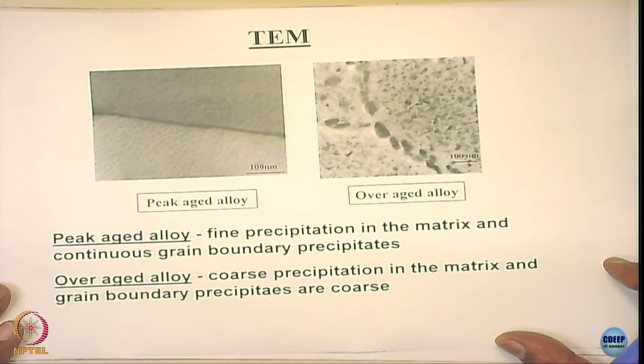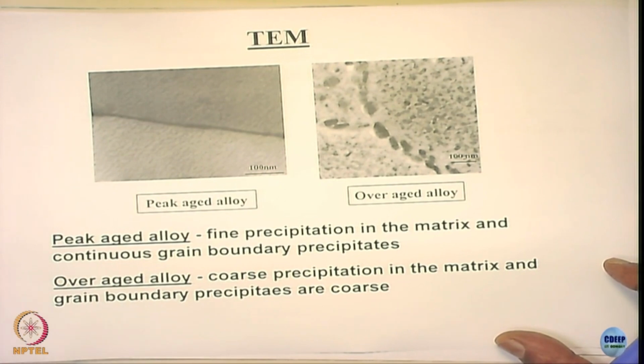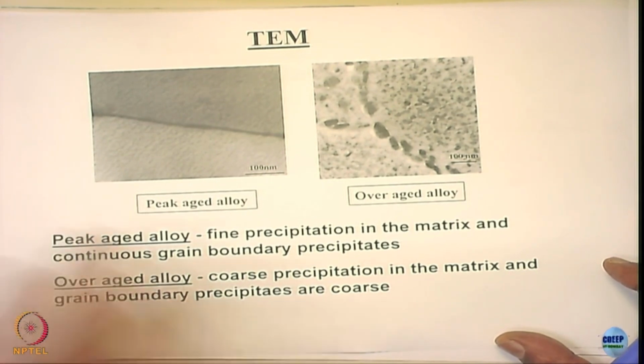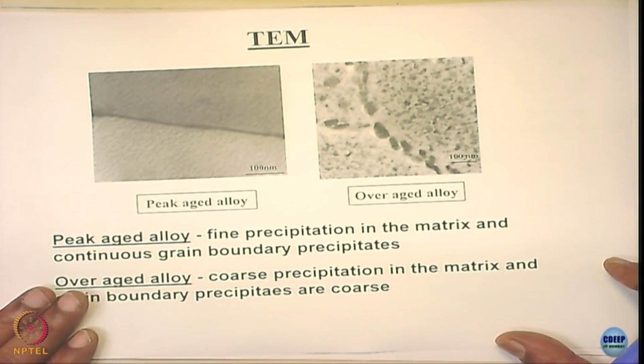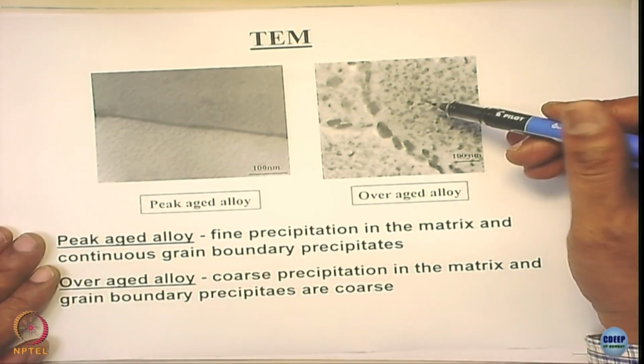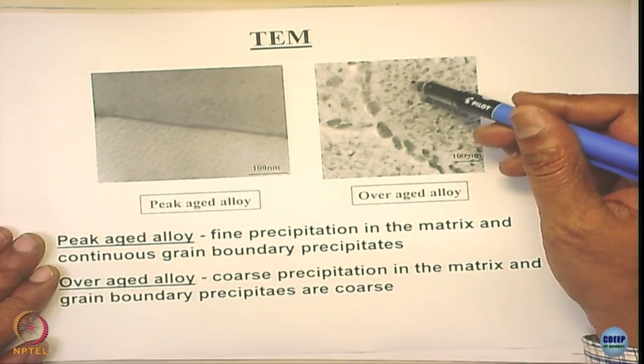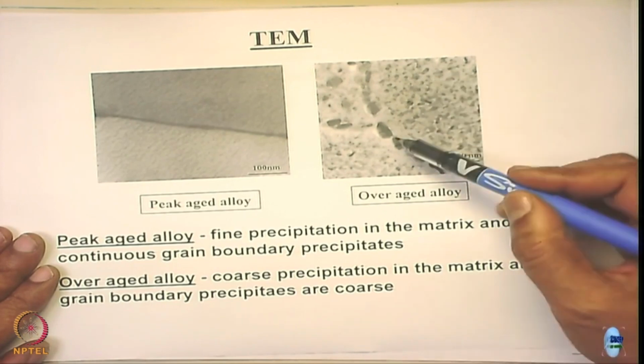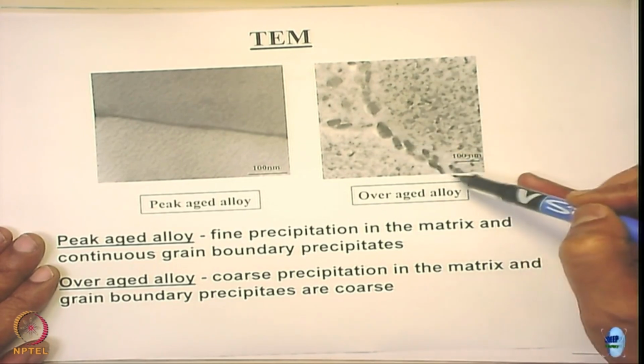You normally do that in order to increase the resistance against stress corrosion cracking. We are not talking about that right now. I just want to give an idea of why you do overaging, why you are losing your strength. You are losing your strength because at peak aging the alloys are prone to stress corrosion cracking, and so they do overaging. In overaging, look at this, the precipitates become coarse. You see the very coarse precipitates, and the grain boundary precipitates also become coarse.